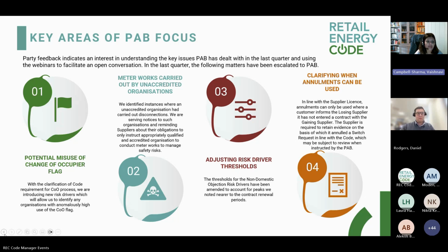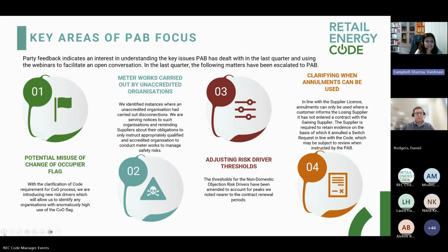Another area that we have been looking at is we've had disclosures about parties that have been carrying out meter works, either things that MEMs, the meter installers in gas and electricity, should be doing, or safe installation providers should be doing. But these organizations are not REC qualified.